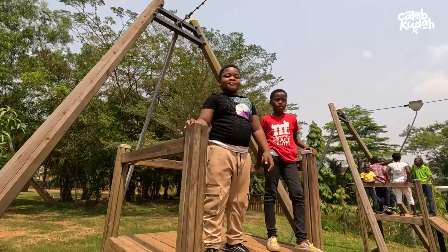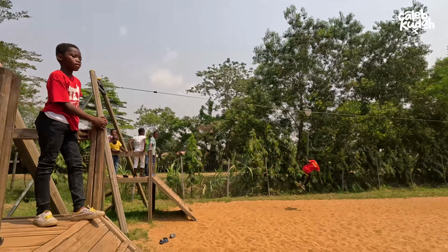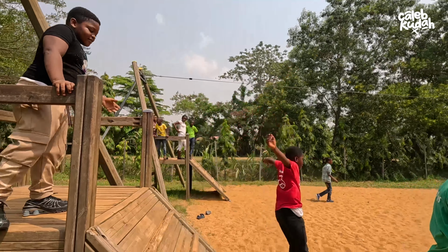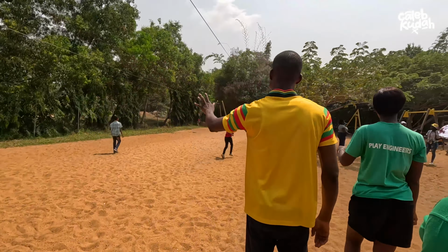Have you gone on the zip line already? Yes. How do you feel about it? Do you like it? Are you having fun? Yes. So this is a zip line. It's for kids. How old can you be to do this? From 5 years, you can be on a zip line, once you're very adventurous. Your parents are there, and you also have supervisors over here. Do the kids cry when they come? No, they are actually very excited. Some leave crying that they want to stay. You have to beg them that we close. Oh, that looks exciting.